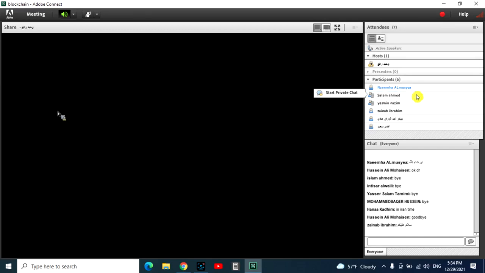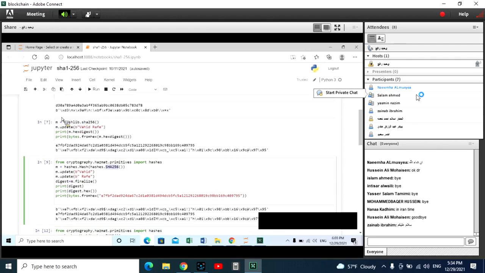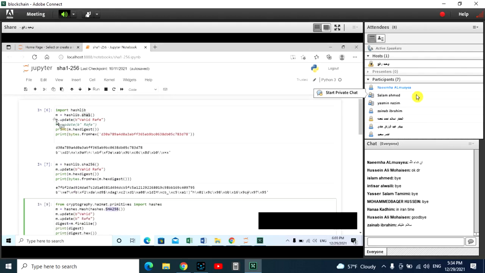At first you must import the library, then you create M. So M will be a hashing object.